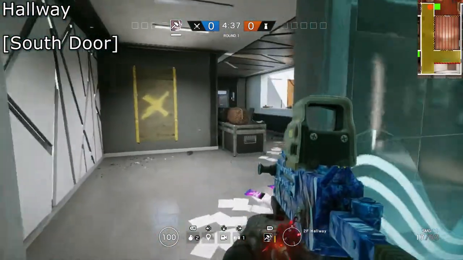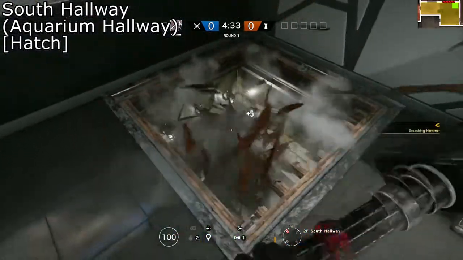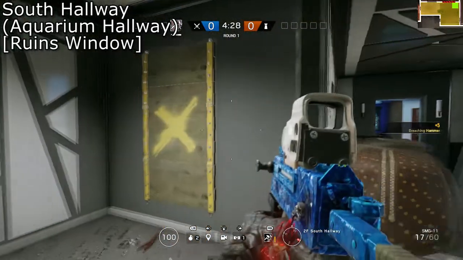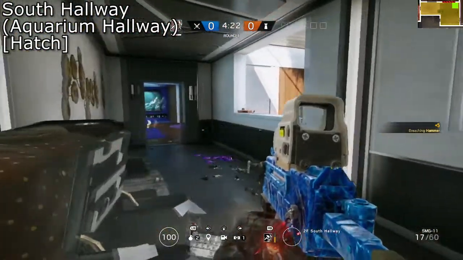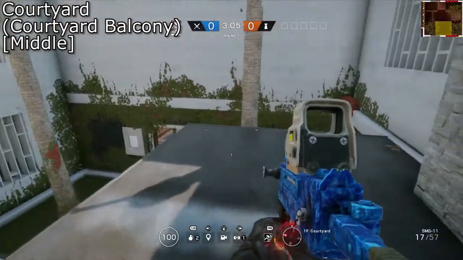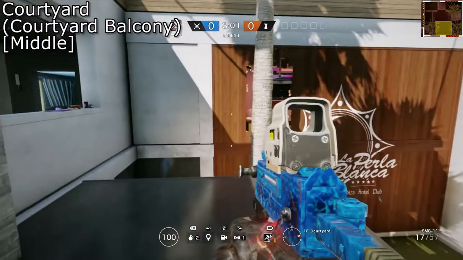Over to the aquarium hallway now. This has our third hatch, which will take you to CCTV. It also has a window overlooking the aquarium balcony. Vaulting through this window will take you onto a little platform in the courtyard. Very useful if you're worried about breaking some bones from falling off the roof.